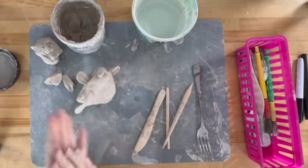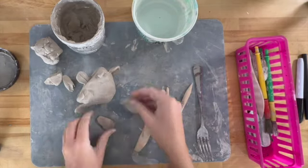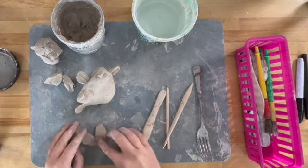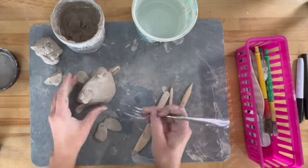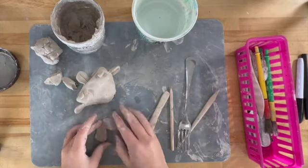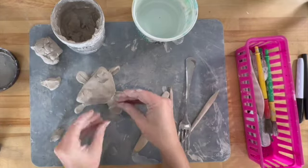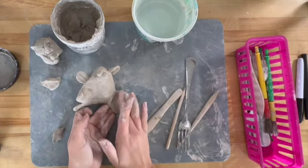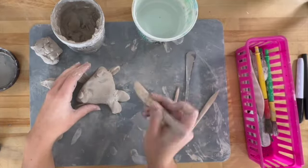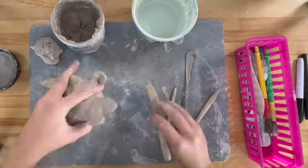The tail was another piece that was hard to get to stick. And as you know, my tail actually ended up falling off of my fish later. But if things fall off, we can always reattach them with glue once they've been in the kiln. One trick that I do here to help attach the tail is I take a little piece of clay and I roll it into a coil and add it to the base of my tail to help attach it more. So that's something that you could do too.